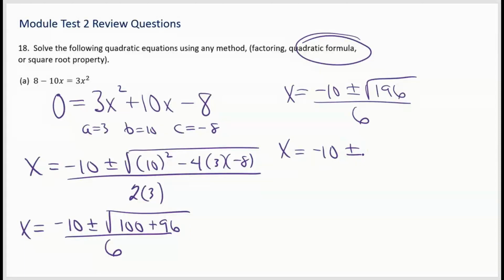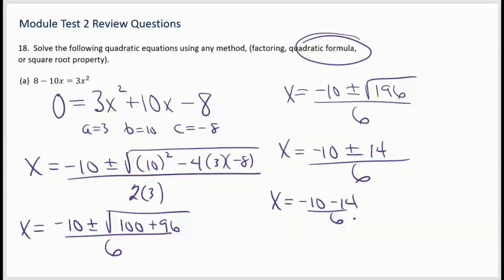So just type in the square root of 196 in your calculator and see what you get, and it's 14. But now, if you get a decimal, that means that you don't write the decimal down there. You need to simplify your square root as much as possible and then go from there. But this one's simplified, which you know what that means. We could have factored it in the beginning. But that's okay. You've got negative 10 minus 14 over 6.